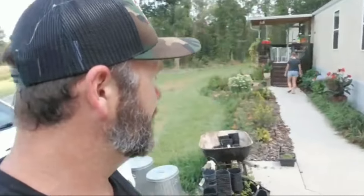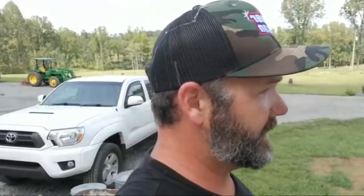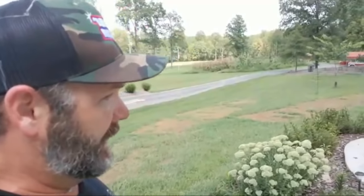You need to shut the door. The dog's at the front, unless you want skunk in the house. Honey, shut the door really quickly, okay? So we don't have skunk smell in the house. Go ahead and shut the windows too. Shut everything up. Is the skunk smell kind of gone from the house?